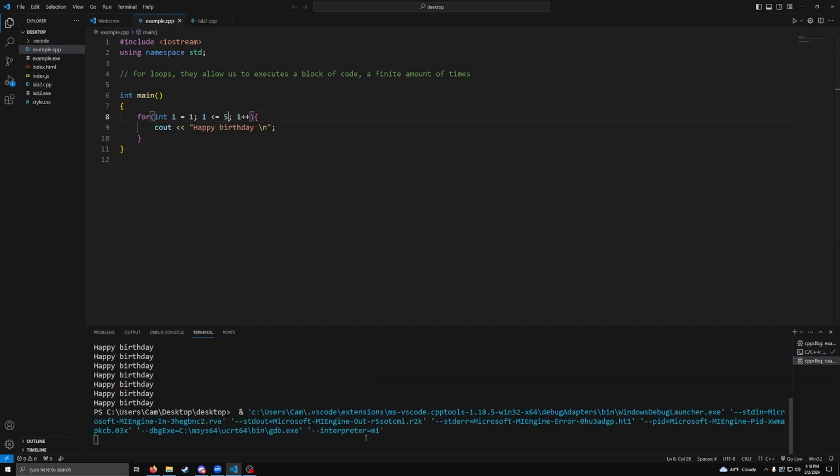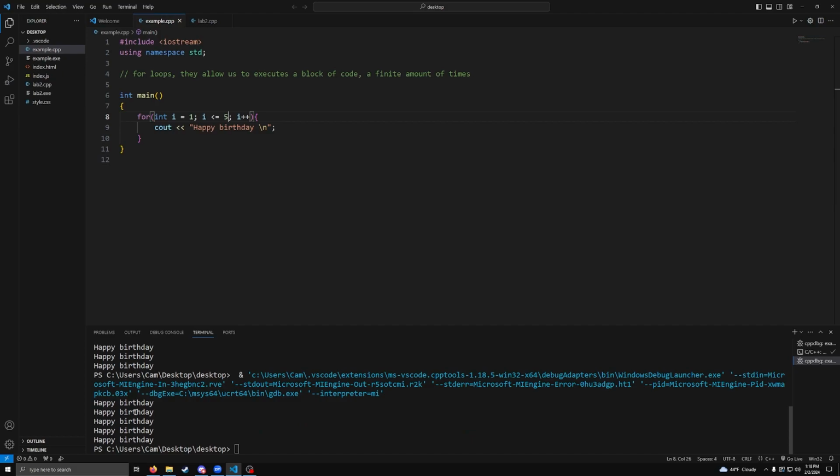So let's run this again, and this time I'll be able to count. Happy birthday, happy birthday, happy birthday, happy birthday, happy birthday. Now, if we want to do a countdown, we can actually display the I value so that we can see the numbers.